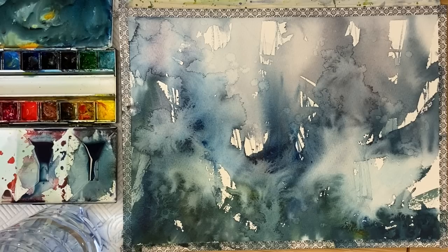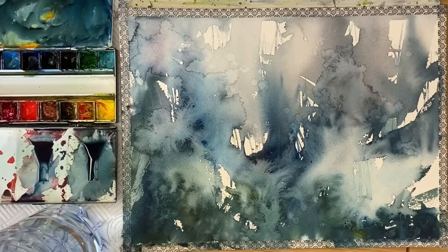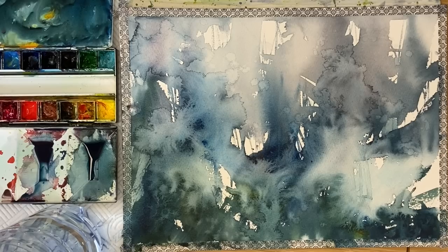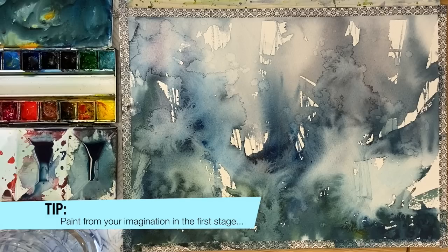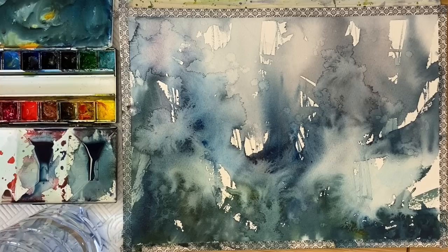So there's an important lesson here. Try to remember this when you're painting that first sort of abstract stage: letting go, being loose. So don't try to paint anything representational. Really let yourself go, let your imagination go, and really enjoy painting in watercolour. So that will allow you freedom in that first stage.